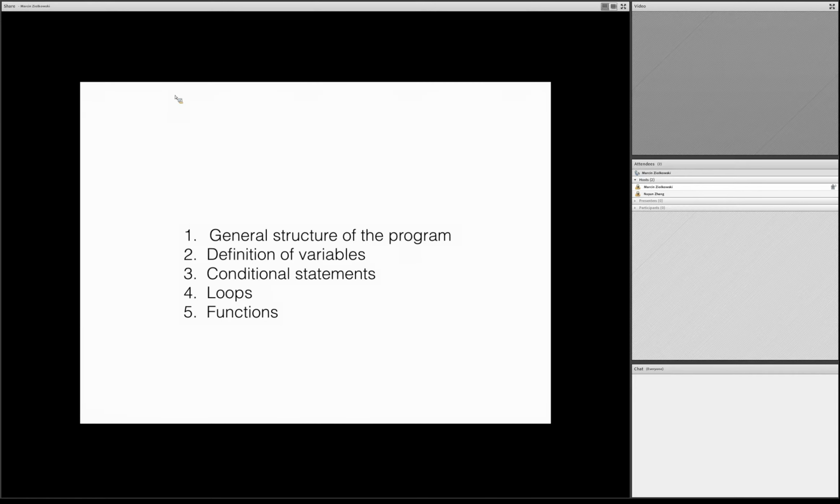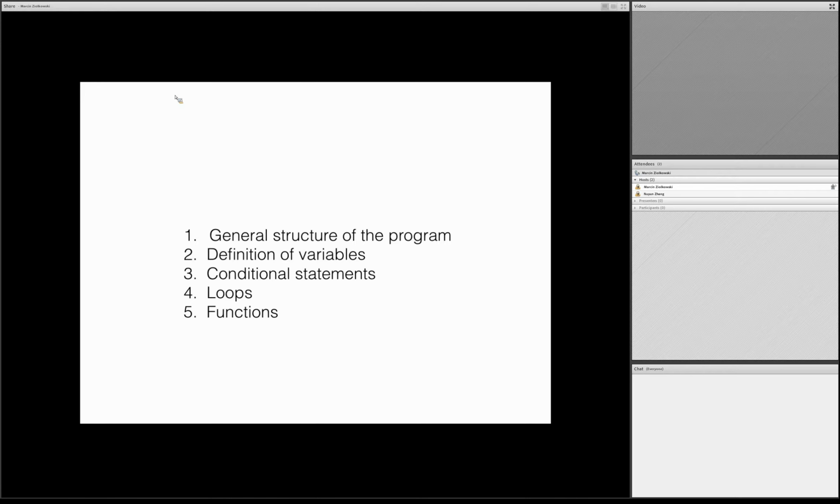About C, you need to know. Who is comfortable with C? Who's comfortable with Python? All right, most of you are comfortable with Python. So let's go through Python. You need to know how the general program looks like. You need to know that it is interpreted, that it requires a file that will be interpreted or some commands. You need to know how to define variables and how variables are handled, whether you need to assign a type or not. In Python, you don't need to assign a type. You need to know that the code is structured in blocks. It requires indentation, and the blocks of the code are defined that way. You need to know how to make a comment, and that's it.